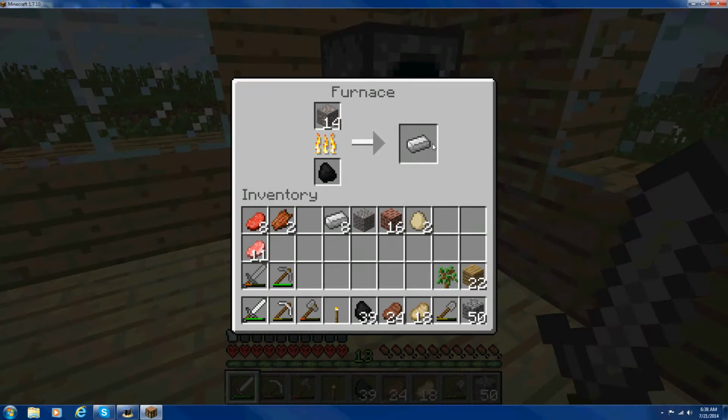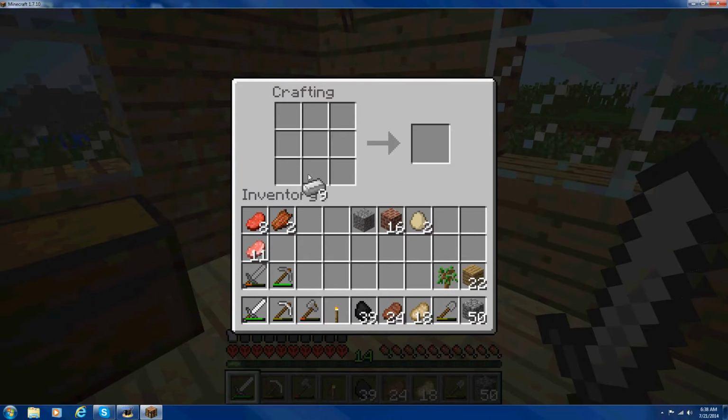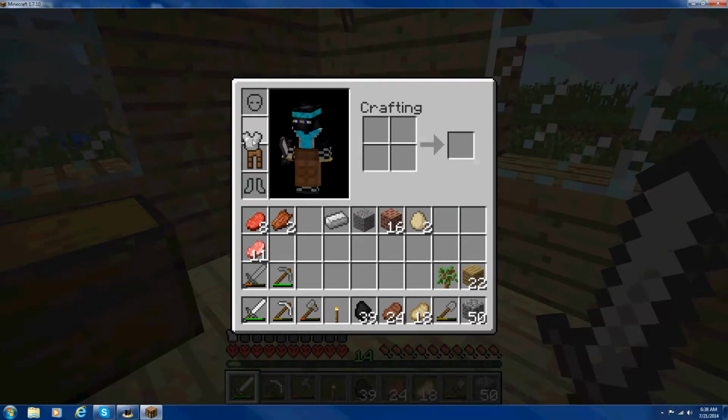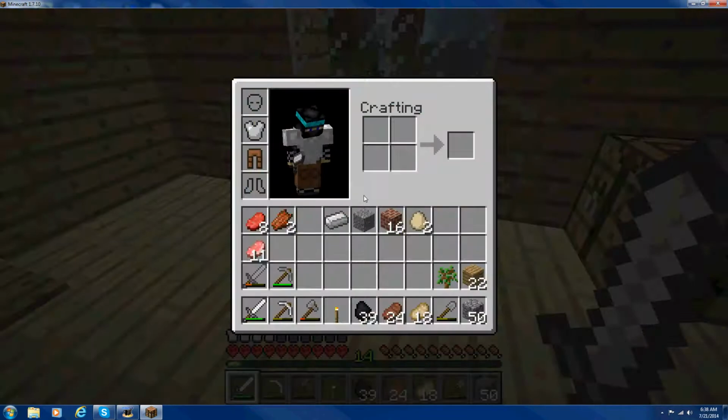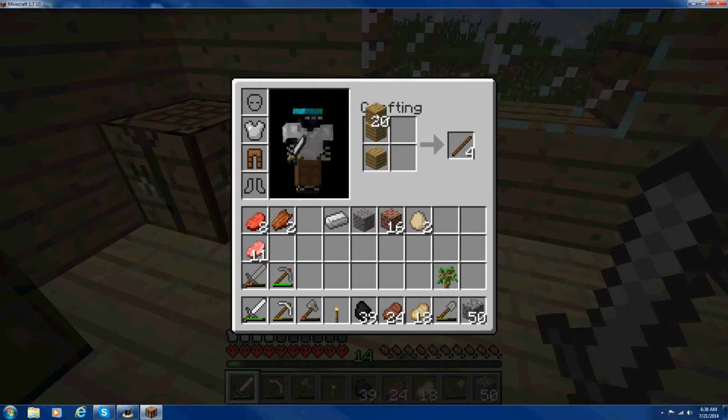So I'm just waiting for my iron to be done smelting so I can craft some armor, because mining in hardcore is really, really dangerous. So I figured I'd bring some armor. So let's make some torches, because I only have one torch right now. I'm gonna have 49 in a minute.